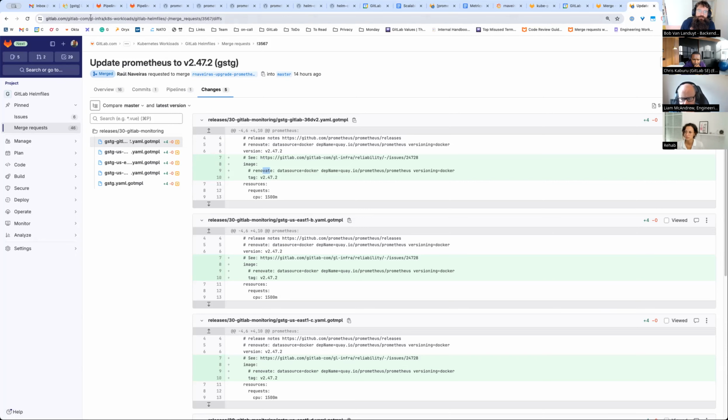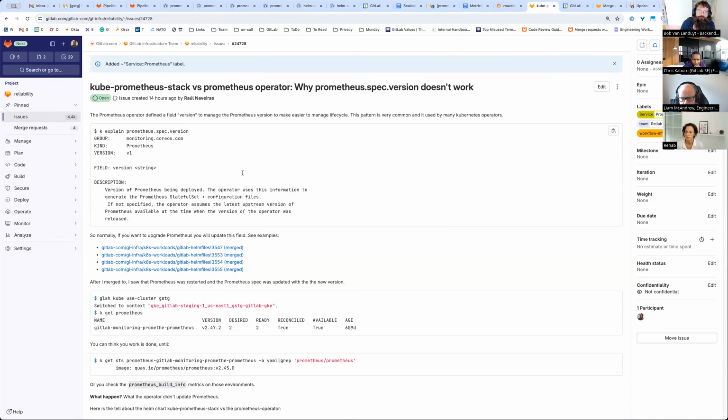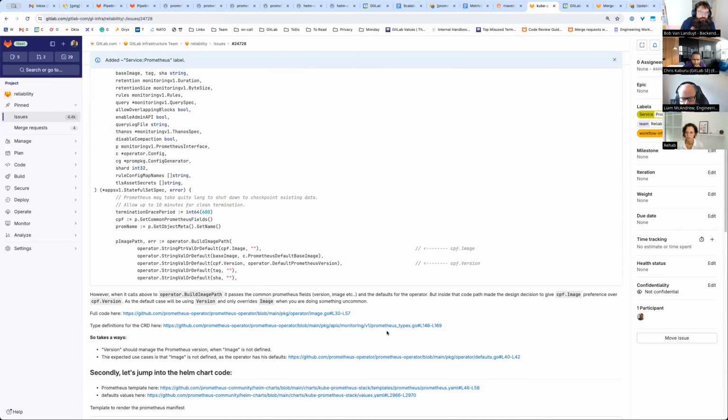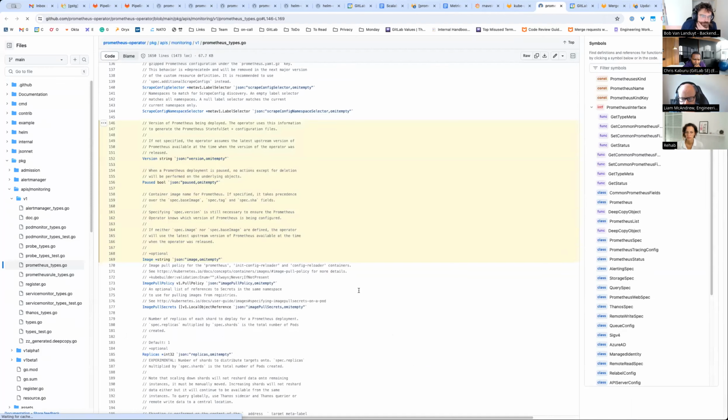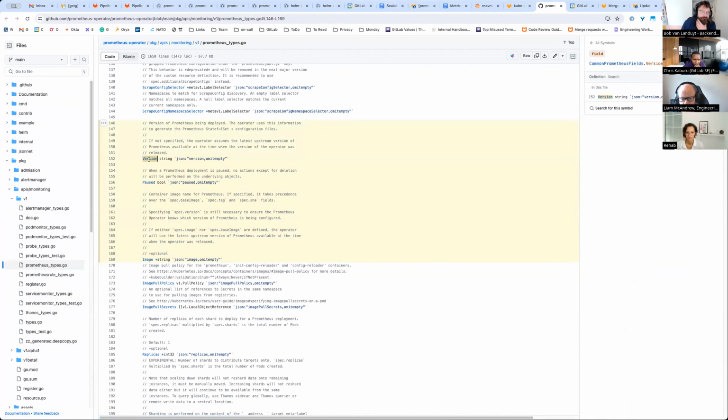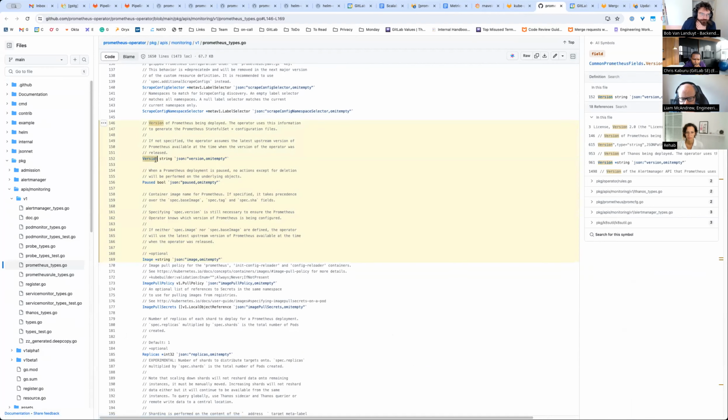If we go back to the code, for example here in the Prometheus types, it uses that version to make decisions about what feature flags are enabled and what feature flags are not enabled. It has a matrix of compatibility to say this feature is not enabled in this version, which is implemented somewhere else. So you definitely need to provide the version, and ergo version and image should always be the same one. If not, you are in trouble.